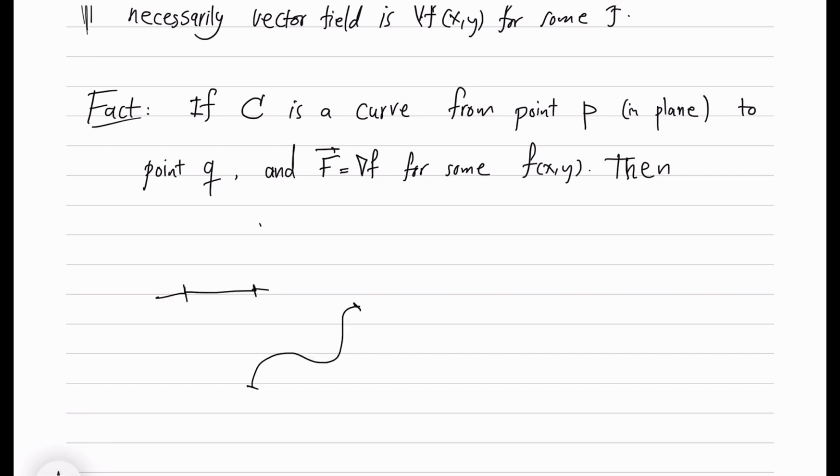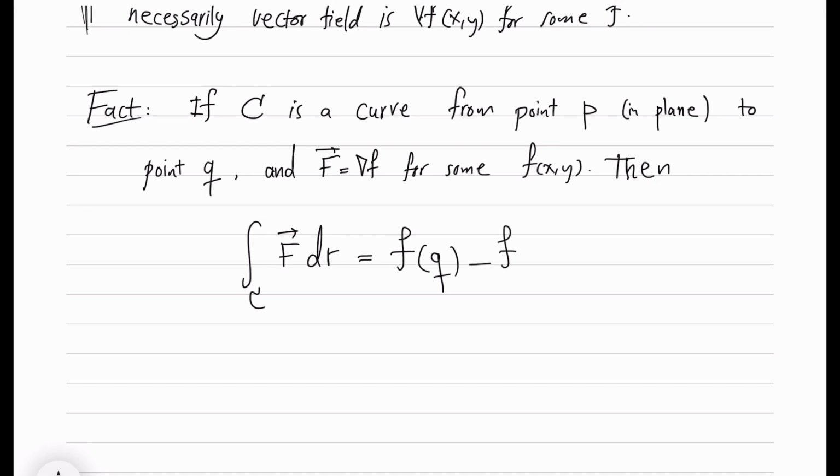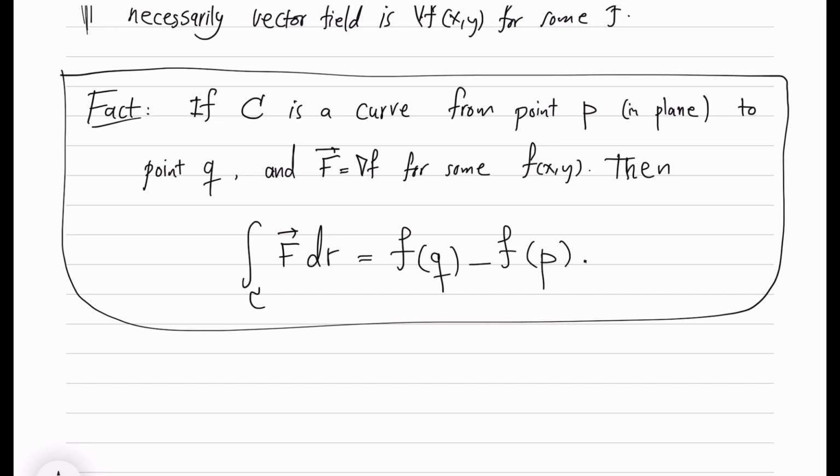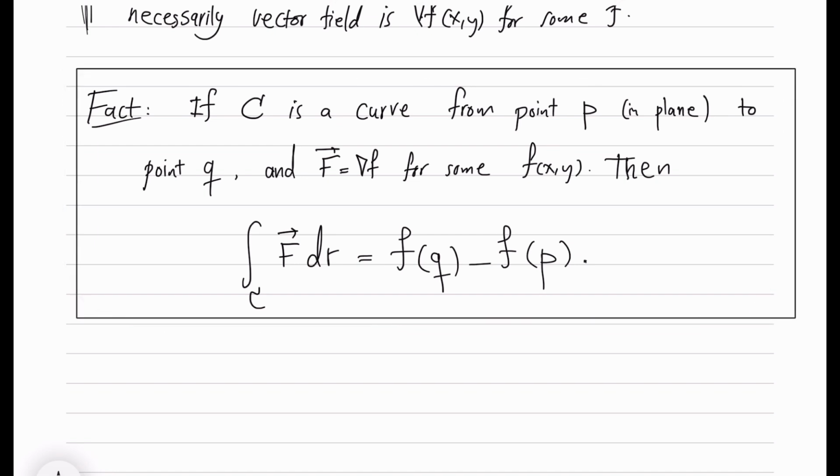So what it says is that integrating this vector field along the curve dr, of course this is the topic of 16.2 where we did define these creatures, happens to be equal to f evaluated at Q minus f evaluated at P. So f is a scalar valued function, therefore the end result will be a number, as it should be, because this is one number. So this is a very important fact, again unique to those vector fields that come from a gradient, that says to find the integral along a path, simply plug the endpoints into f and subtract.